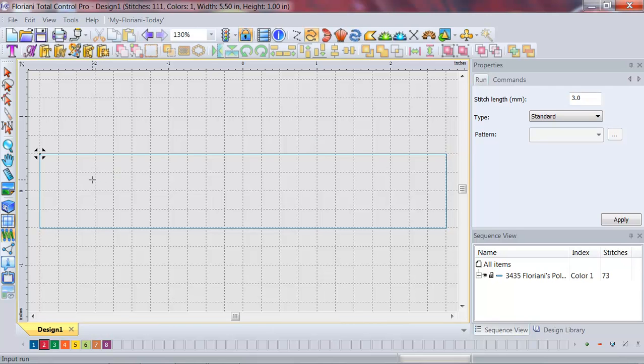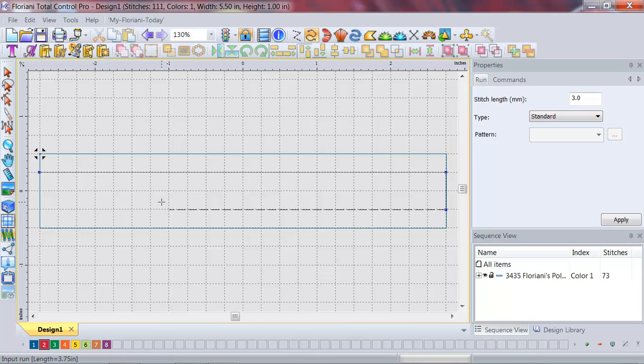So we are going to start on the left-hand side of our screen, and we're going to come down 1/4 of an inch. That's why we have this grid set at 1/4 of an inch. I'm going to left mouse click, and notice it will put down a blue box. I'm going to pull, and notice what I mean by snap to grid. Notice how nicely this grabs on to one of the grid lines. And when I get to the right hand side, I'm going to left mouse click. I'm going to come down 1/4 of an inch, 1/2 an inch, and now I'm on this 1/4 of an inch line.